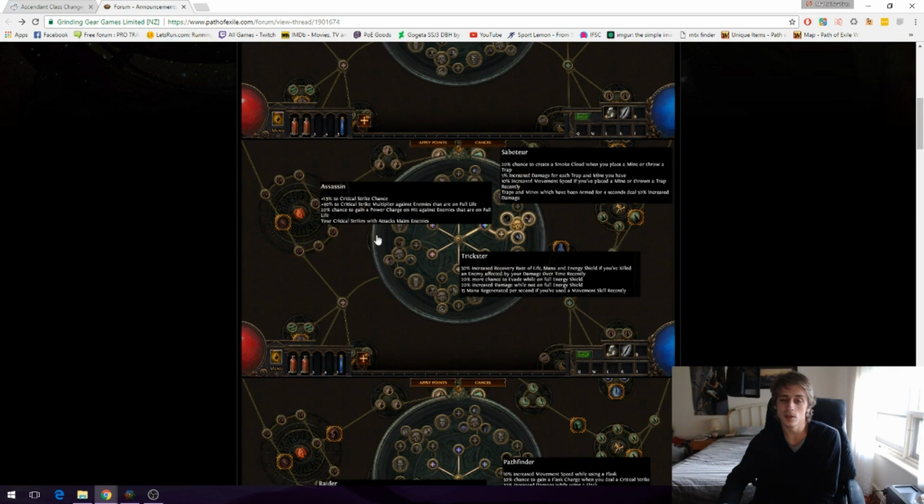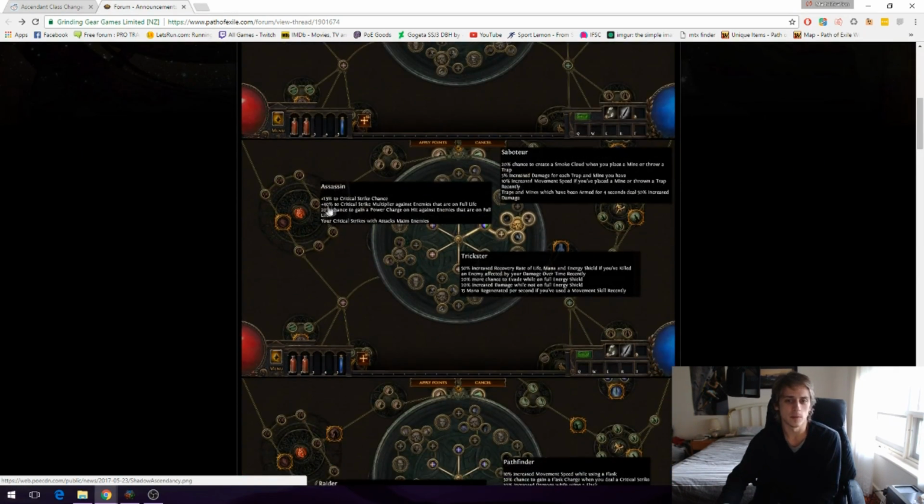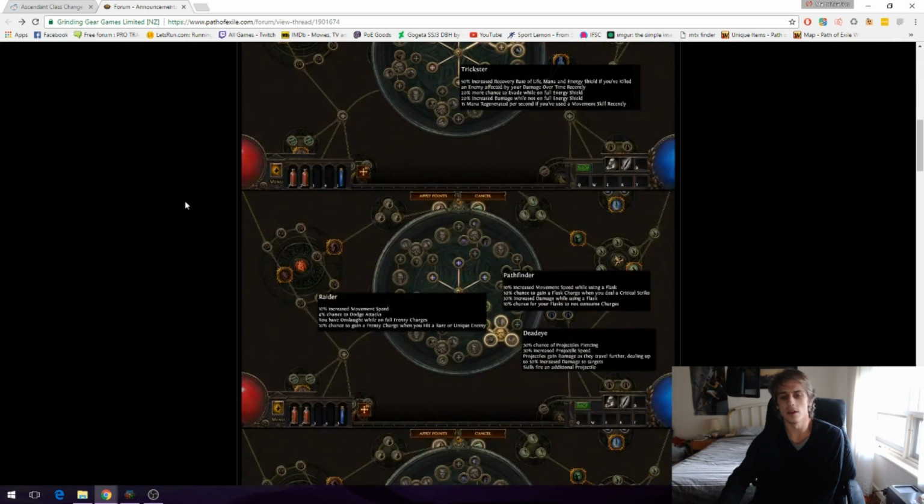I could imagine this one comboing with, like I said, Elementalist, or quite a lot of Spellcaster builds, because, like I said, when you have 5 crit and you up it by another 1.5, that's pretty substantial, and getting power charges easily is quite nice for even things like a Wander, a Spectral Throw character. It's a pretty strong ascendancy now, I feel.